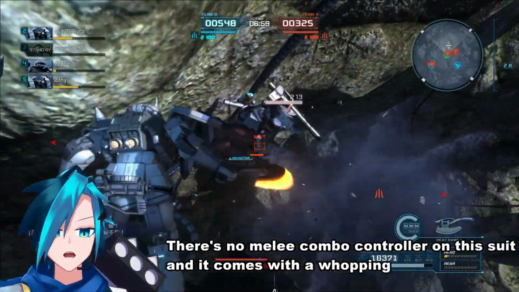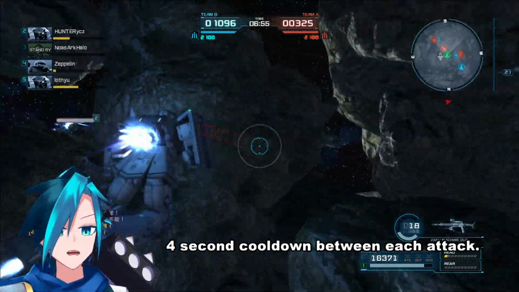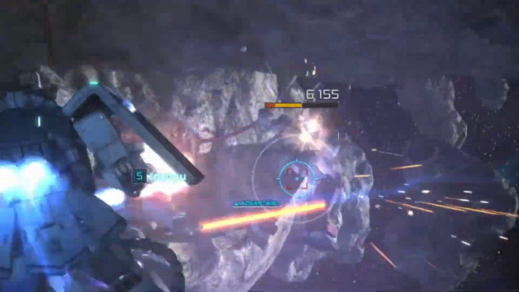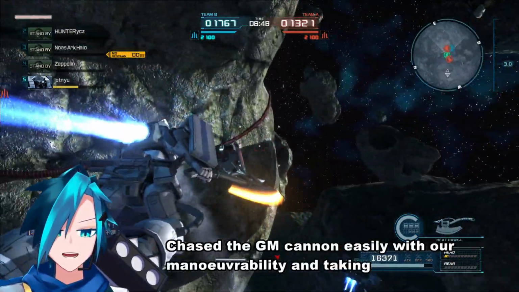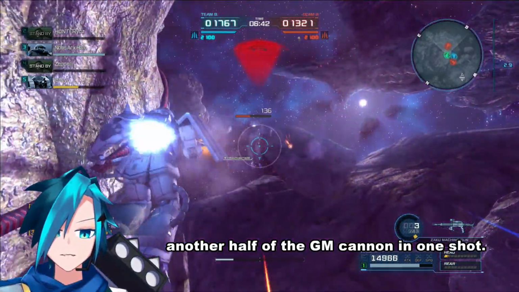There's no melee combo controller on this suit, and it comes with a whopping 4-second cooldown between each attack. So long that once you miss a hit, it is impossible to follow up. Oh well, all that means is to try again. Chase the gym cannon easily with our maneuverability and take another half of the gym cannon in one shot.